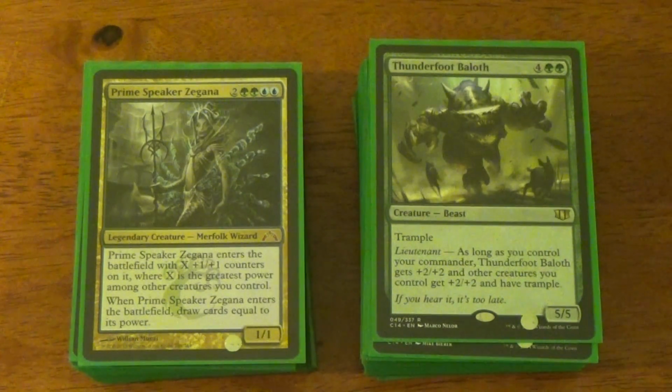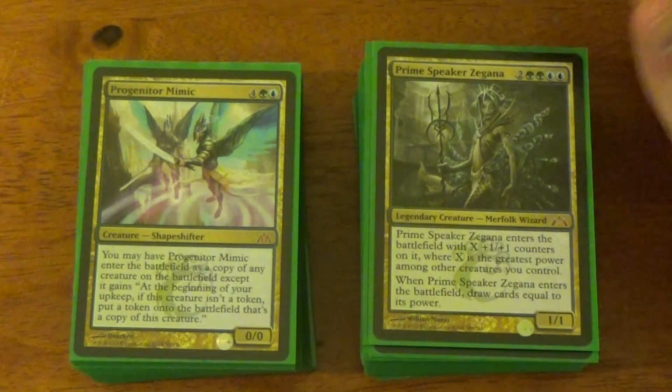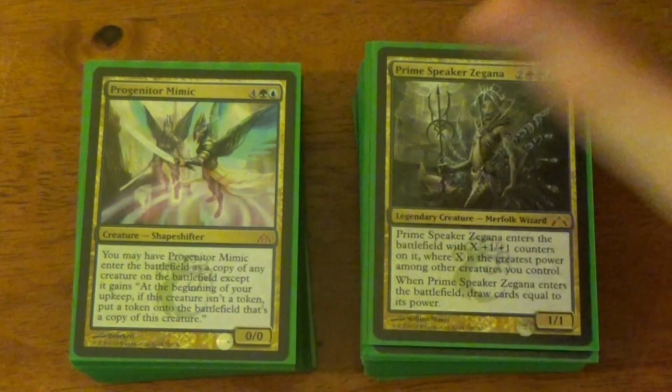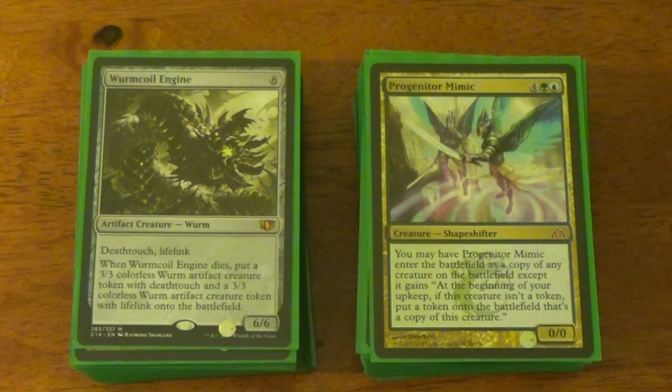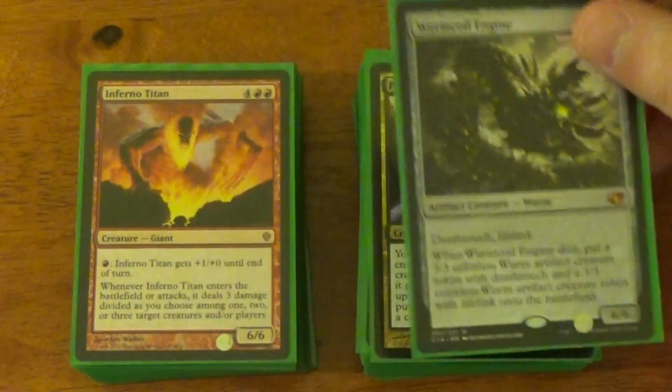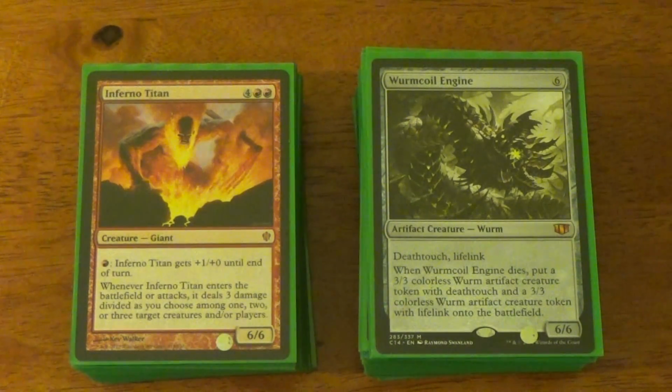I like Prime Speaker Zagana. Anytime I've used her, I've always reloaded my hand to at least like 8 cards, so I have no regrets with her. Progenitor Mimic, it's another one of those just useful, pesky cards. It's fantastic. Wormcoil Engine, one of the few ways I can gain life in this deck. He's pretty solid. I mean, you can't get around a good Wormcoil every once in a while.